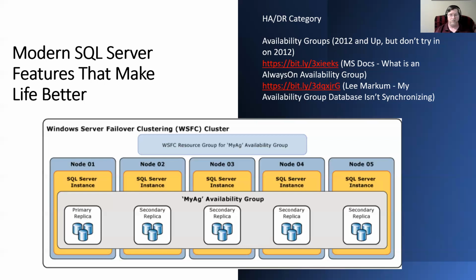Now, if you're using something like a SAN for storage, which is of course going to be very common, you're still going to have to coordinate with your storage person so that she can ensure SAN storage is redundant, or you can also have one or more computers in a remote location on a different SAN for the case of disaster recovery. This leads to another thing about this feature that makes life better for you as a SQL Server professional, is that disaster recovery to a remote location is really pretty easy to do, and I'll show you that next.